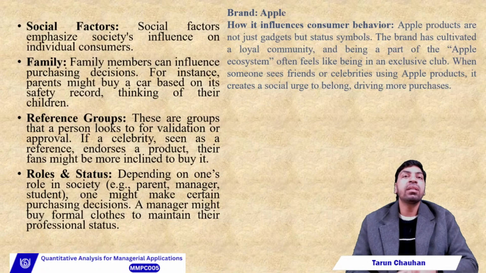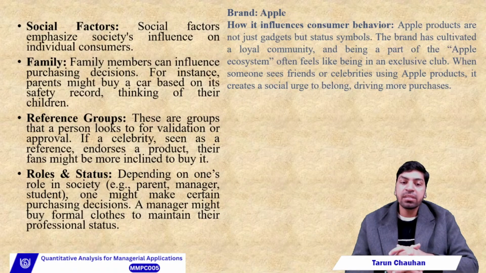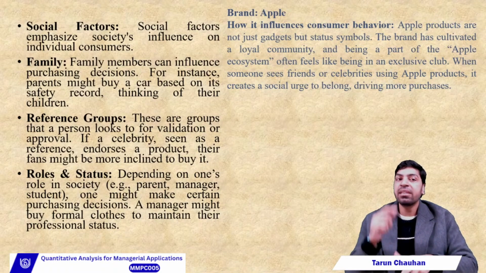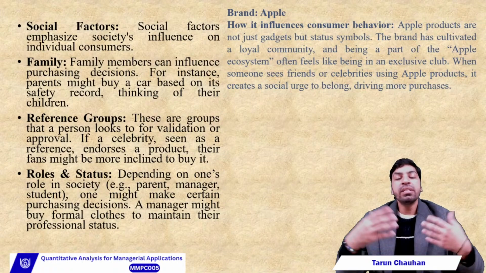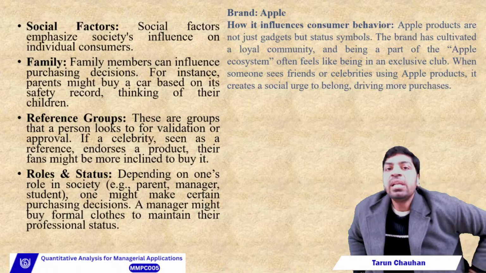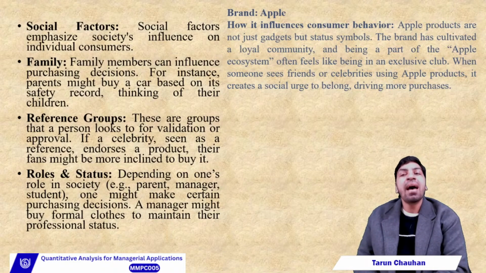It depends upon the role in society. It could be a parent, a manager, or a student, and everyone has their own individual purchasing decisions. For example, a restaurant manager buys very formal clothes to maintain their professional status, and that comes under the social factor because they show their status in society. Let's look at an example.